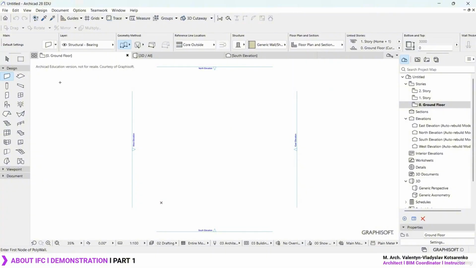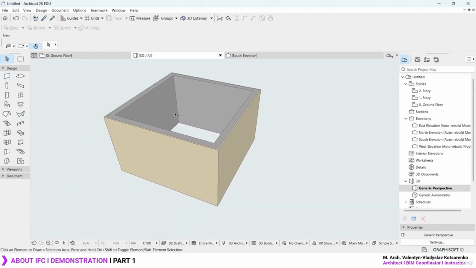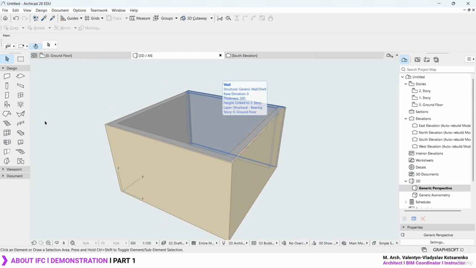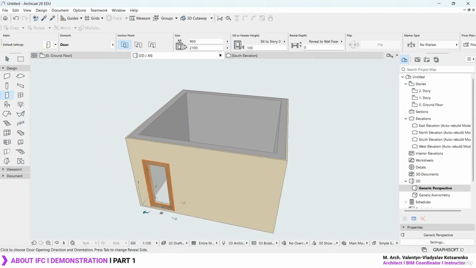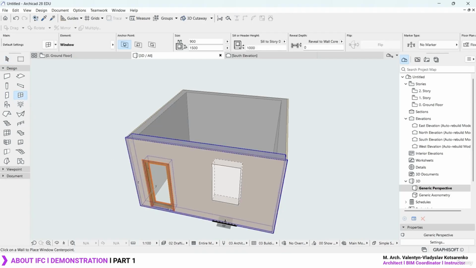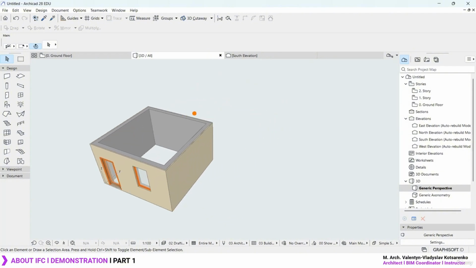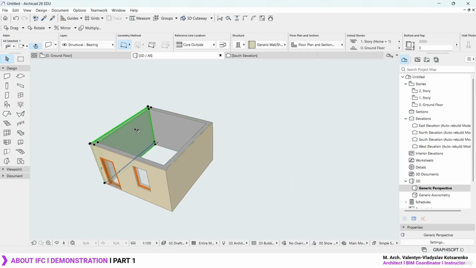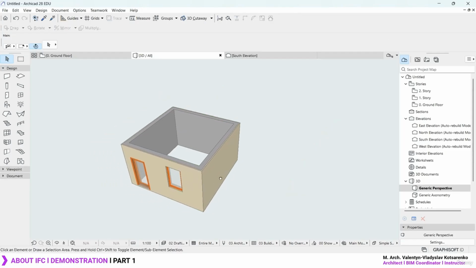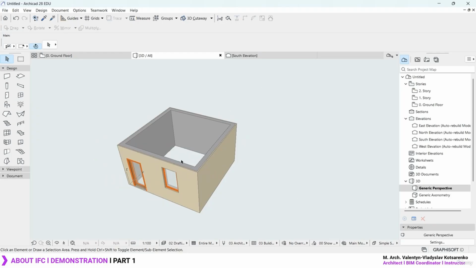If we go over here quickly, just a quick example in ArchiCAD, let's say that I generate a volumetry over here. So I have a volumetry over here, but I need to share this model into Revit. Let's even create a quick door over here and maybe a simple window, okay? So the guy working on Revit will say, okay, I need to model another extra volumetry over here based upon what you already have over here. So I don't really need to modify this stuff because I just need to take measurements and base my new design upon this model over here.